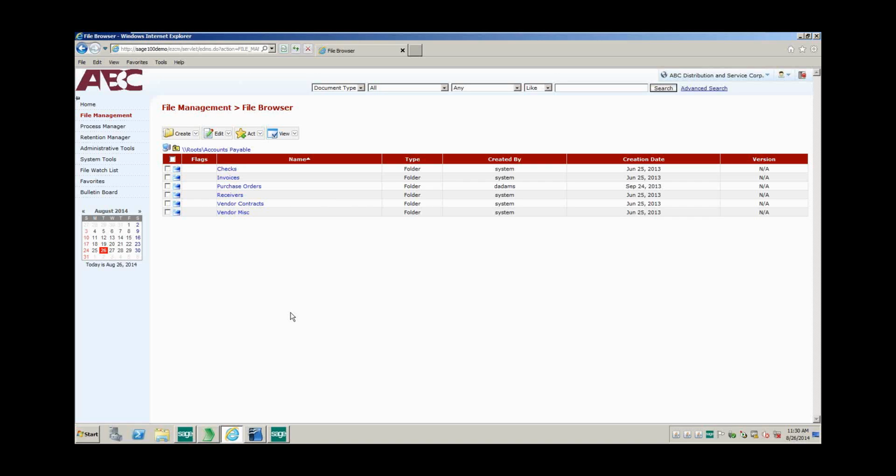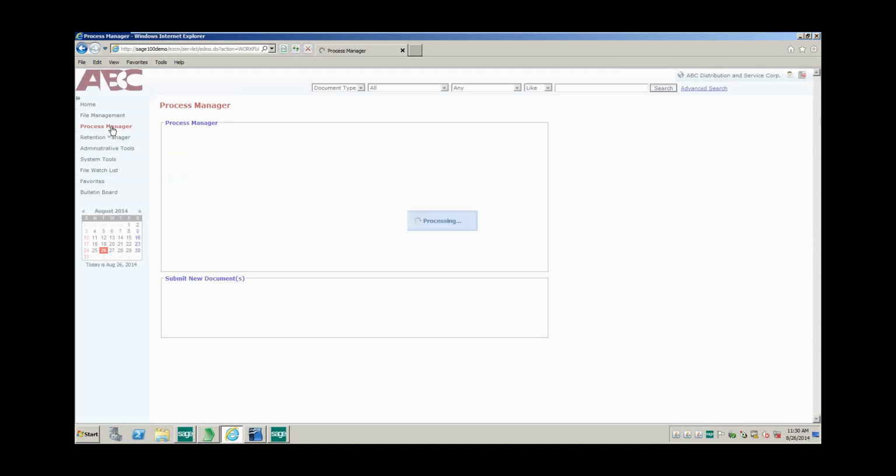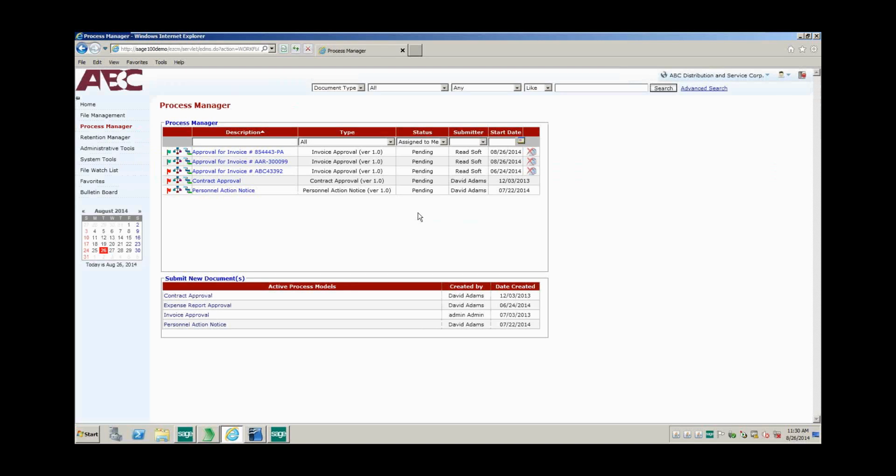We can also set certain notification methods. So if I need to approve something, the system can automatically email the participants each time they have something they need to approve. Or, we can do an email, maybe what we call consolidated, where it's one time at a set time during the day, showing them everything they have pending so far. Or, some people say, I don't want any emails. I just want to see everything I need to approve from a single screen, which you can from this process manager screen. So this is where I can see everything that's assigned or pending for me.